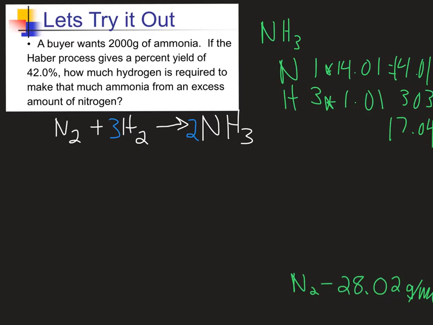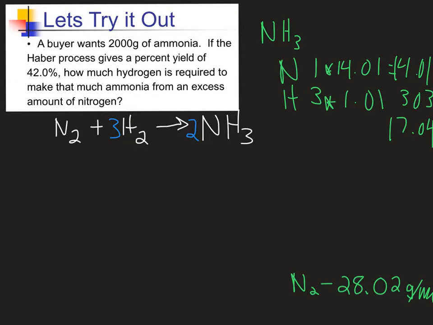And so we need to actually figure out and go, okay, that's the actual amount that I want to make. I don't know how much I have to, in theory, potentially make, because that's what we're going to have to look at, how much hydrogen do I have to actually make 2,000 grams of ammonia. The fact that the process is only 42% effective is going to really limit some things for us. And so we have to think about the problem a lot differently.